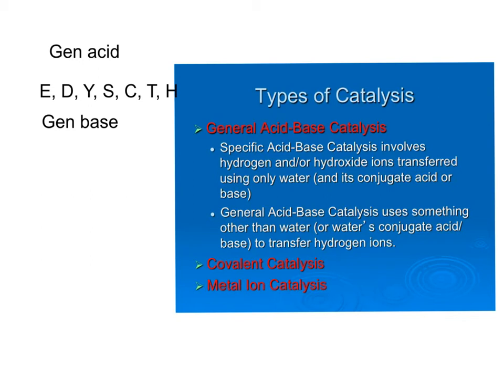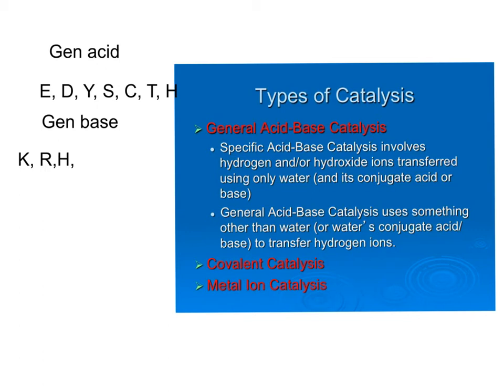Acting as a general base, remember, it just has to be able to accept a hydrogen. Lysine could. Lysine and arginine. Can lysine or arginine ever be a general acid? Can they ever donate a hydrogen? Yes. Even though they're basic, they can donate a hydrogen. So that should give you a clue on what acts like a general base a lot of times. What else could be? Histidine. Histidine is the biggie.